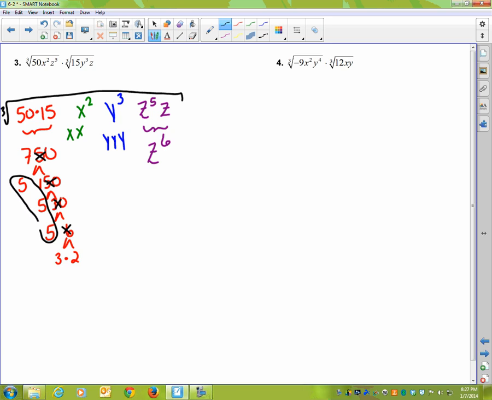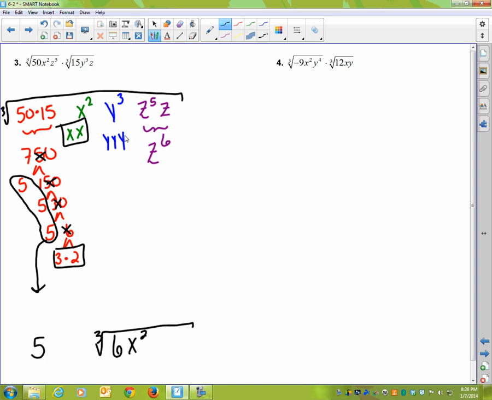So there's my group of 3, and that gets pulled to the outside of the radical. So when I set up my answer, I'm going to go ahead and put the radical sign, the cube root, and that way I can place numbers on the outside and on the inside. So here's my group of 5s. The 3 times 2 gets remultiplied and put back inside. There's the 6. Looking at my variables, I simply rewrote x squared out to help visualize. There's only 2 of them, so I can't pull it out. It stays inside as x squared.